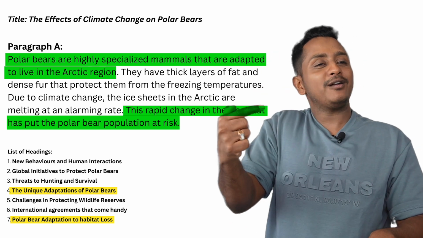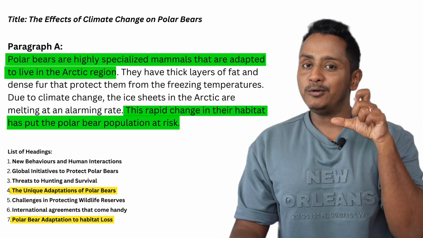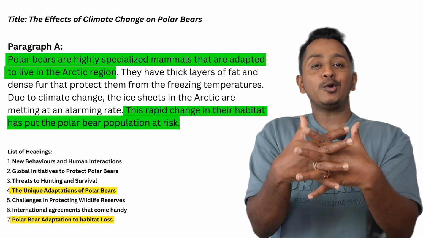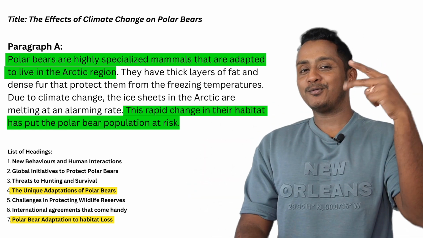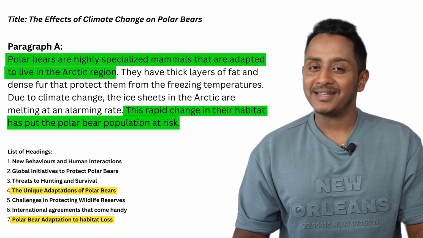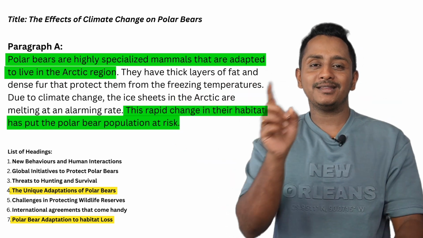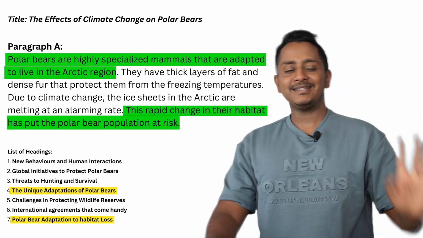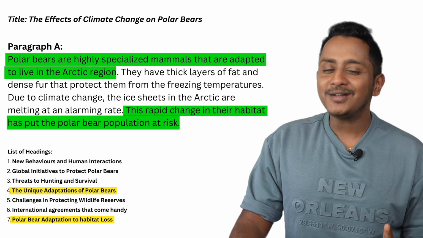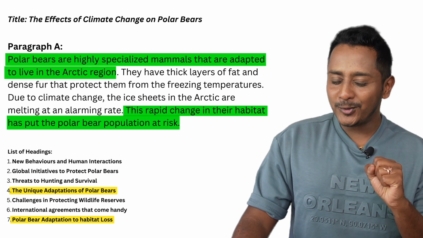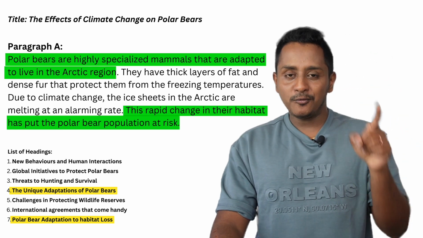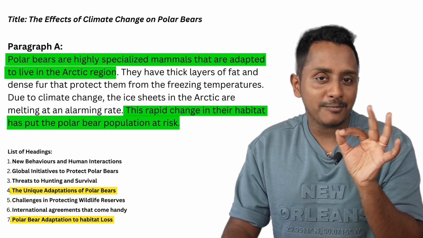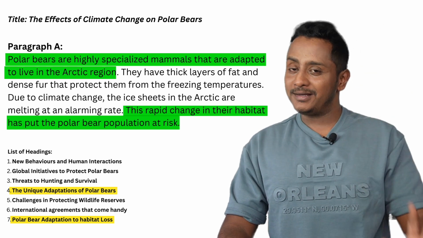Now step 2 is not required because from step 1 I am able to figure out which closely matches the heading. Now I have got 2 options, 4 and 7. Step number 3, evade or escape, skip the traps. One of them is a trap. You got to skip the trap and choose the right one. How do we do it? Get the context. The 4th one says unique adaptation of polar bears. Well, adaptation of polar bears is fitting in.